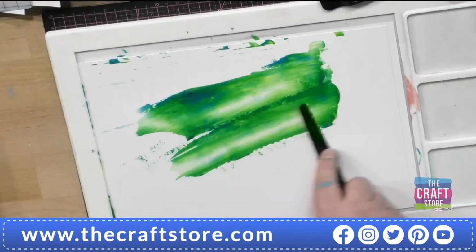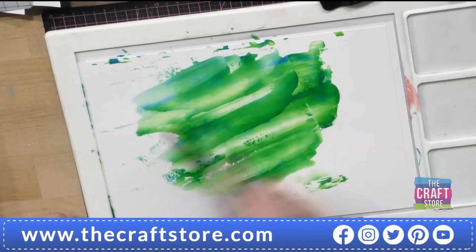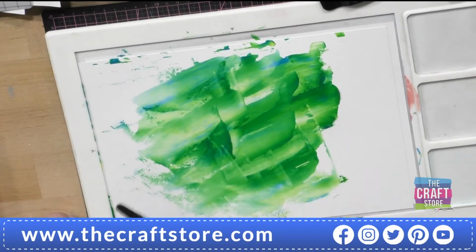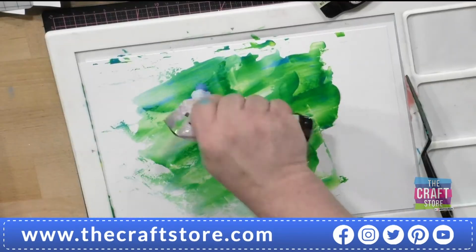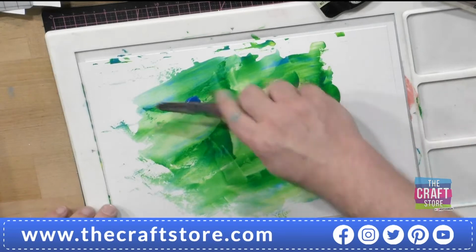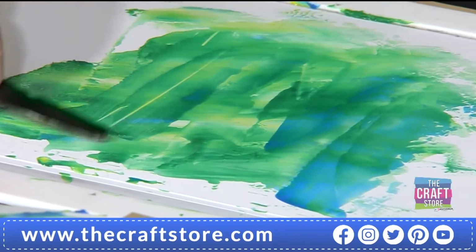But what we can do is take what's left of it and just effectively, similar idea to what we did before, I'm just putting it down now and I've made my own colour, with flicks of that in. If I want to add a little bit more blue or something, I can do this. And this is what Seth Apter said about these, that you're only ever one layer away from magic. That's his thing. So you just keep adding layers on, which you can.